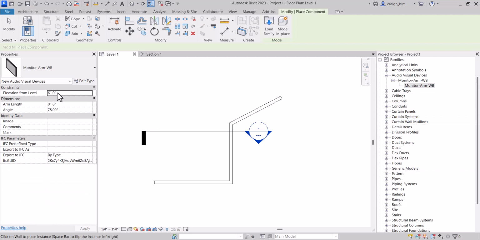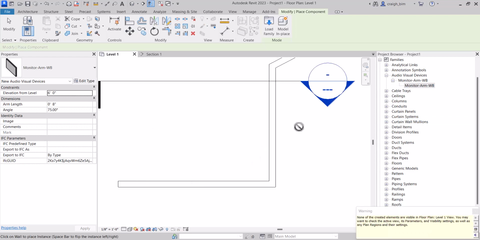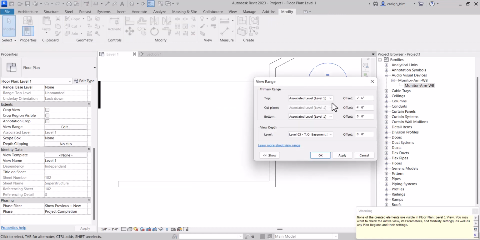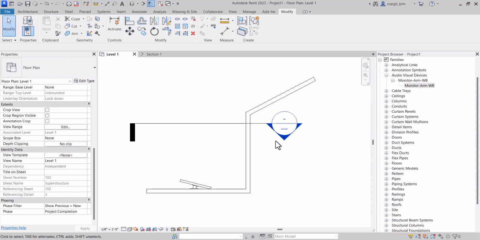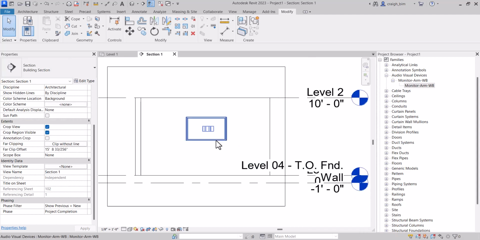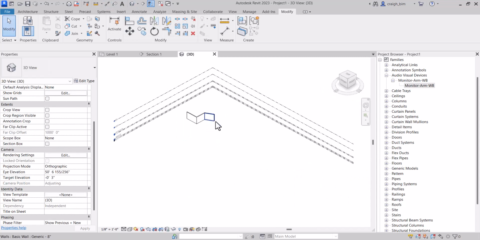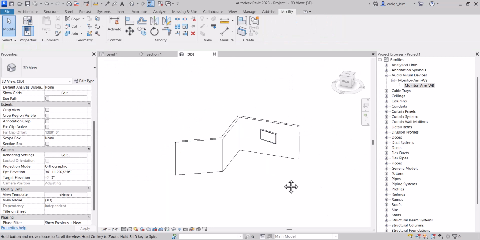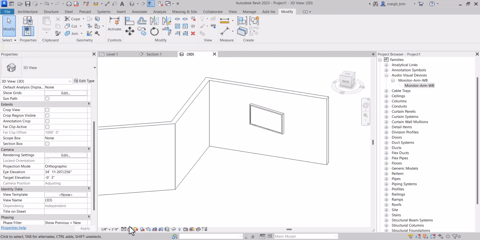Let's create an instance at 6 feet. You're not going to be able to see it here. Okay. And there's our family.